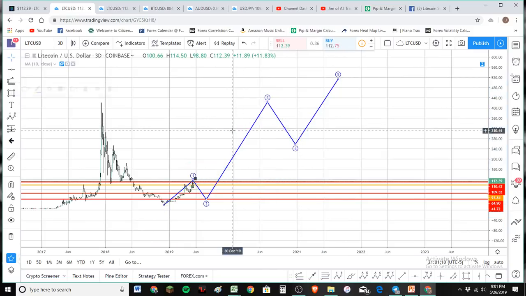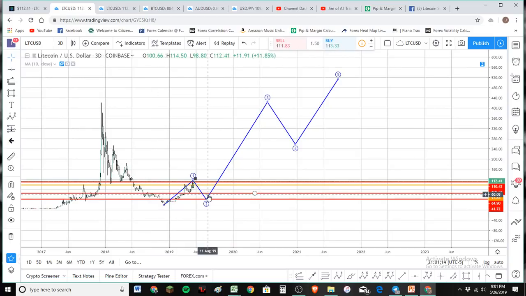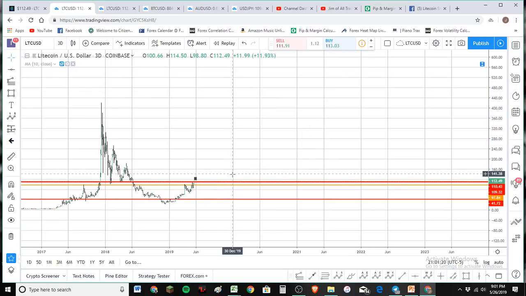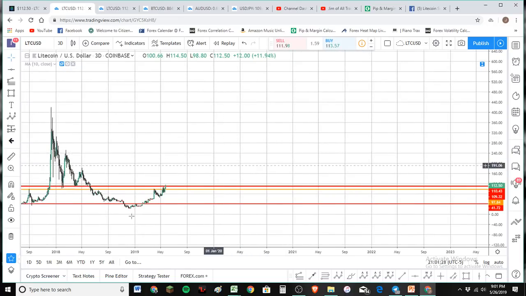Okay. So there you go. That's what we're looking at. That's what I'm thinking. Now, just keep in mind, everything I just shared with you are my thoughts and opinions. It's the way I'm currently seeing the market right as we speak. As new information comes in, we will certainly offer that information to you. So that's what we're looking at.